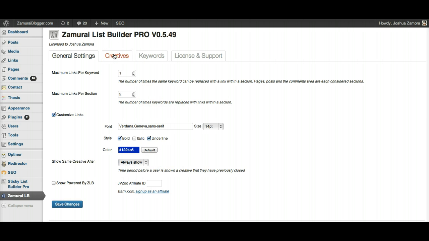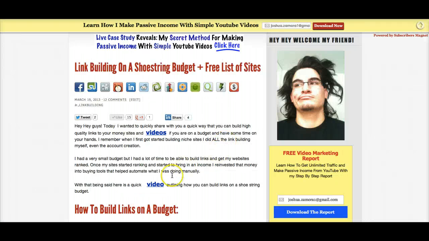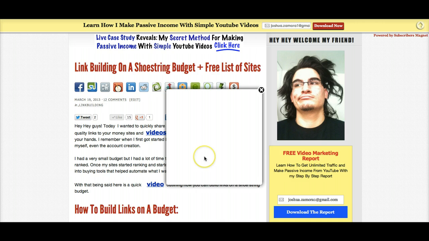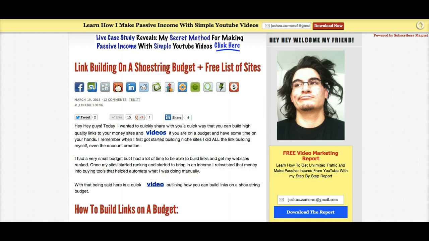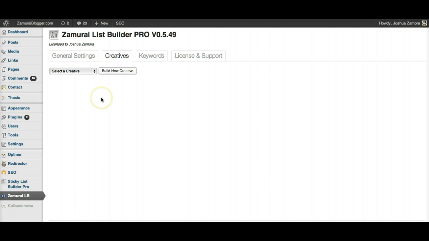All right, and then the creatives, we have a lot of great built-in creatives that we've built into the plugin, so you guys can use the one that I have here on my blog. You can use this great-looking opt-in form here. And my internet's going a little slow, that's why it's taking a little while to load. But you can use this great opt-in form here. And we have about 5 to 10 different creatives built into the plugin depending on which license you purchase.